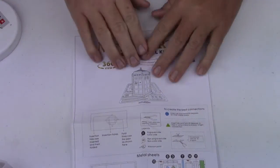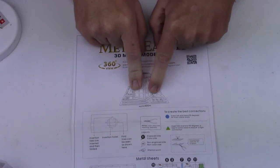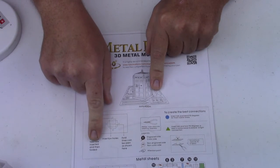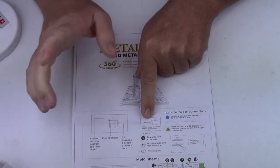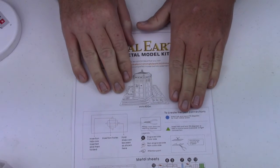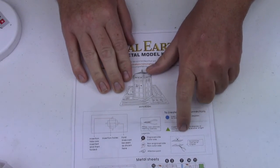If we start at page one, we have the usual Metal Earth 3D model kit. An outline of the TARDIS and the model number. The little section about insertion tabs, folds, insertion holes, and linear nose pliers being helpful for assembly. And we have the blue circle, the legend. The blue circle means to insert and bend tabs 90 degrees. The green triangle, insert and twist them 90 degrees, which usually makes a more secure connection.